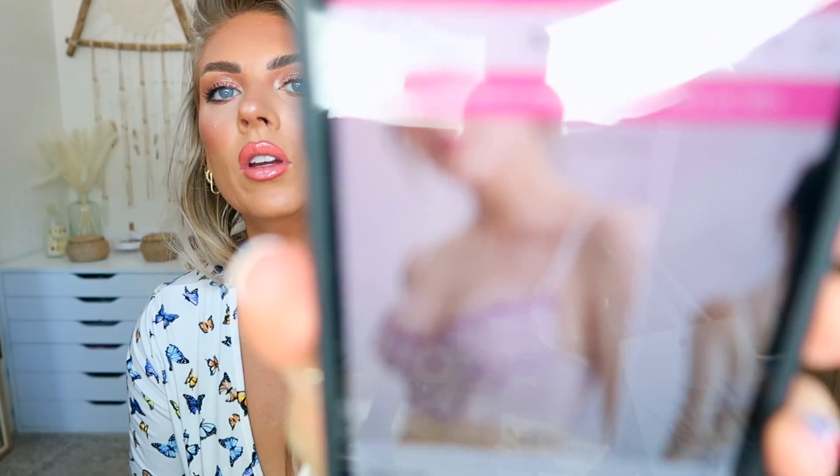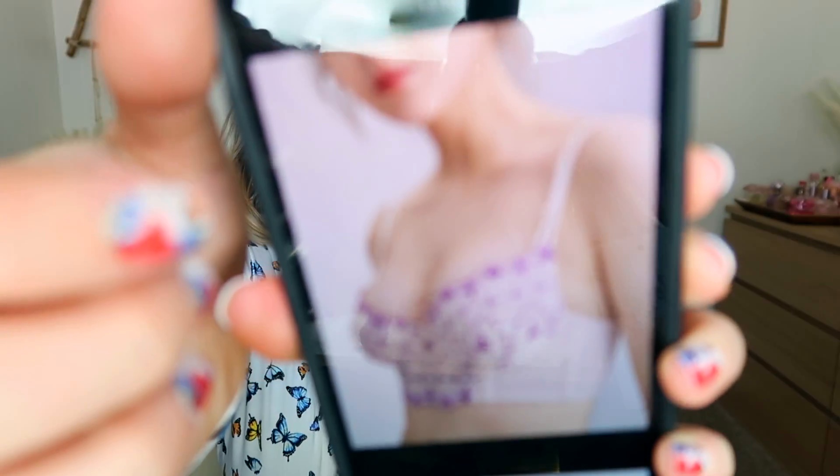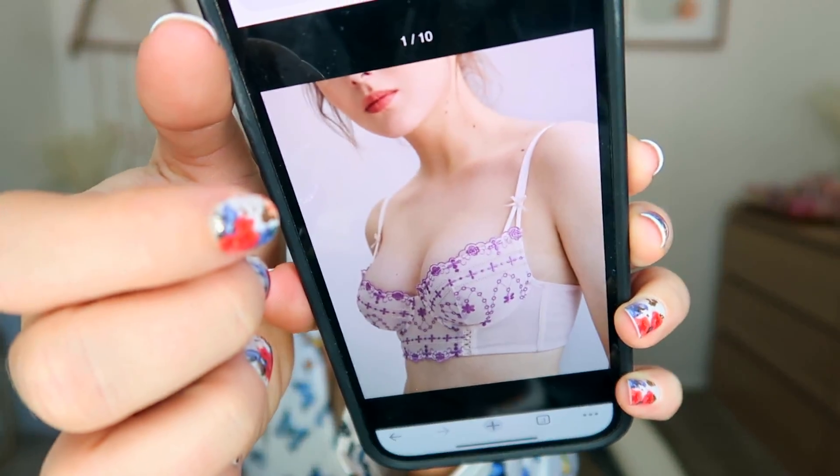When you go onto the Shein website you can just type 'Lovelet' in the search bar and they pop right up. Shein is just super affordable. Oh my gosh, this one is so cute — I did not see this one before. It's $11.50. I just saw it and was like, okay!